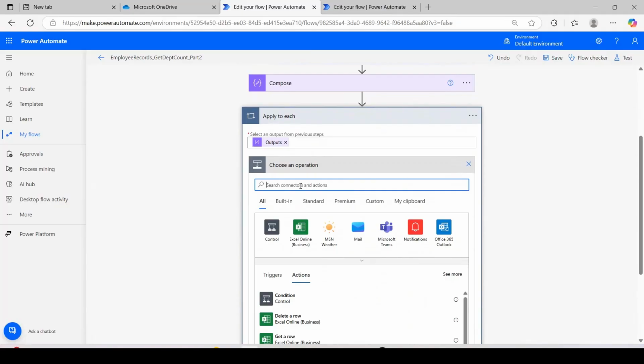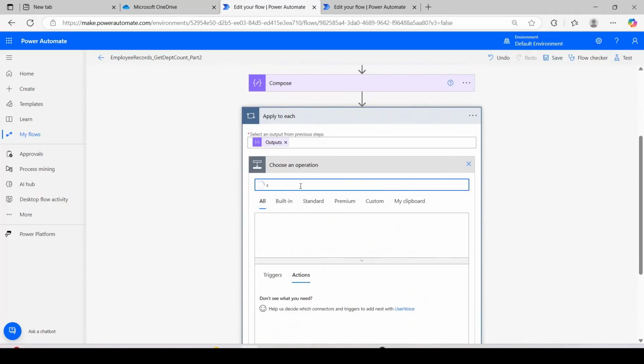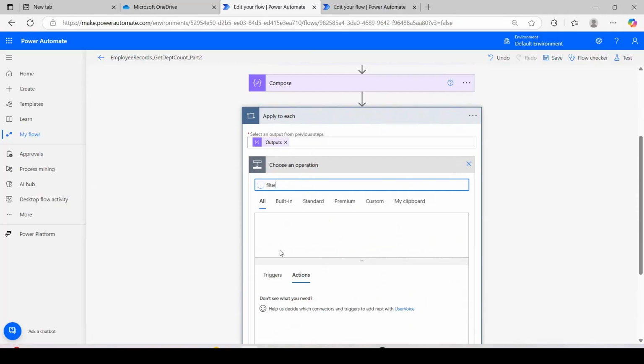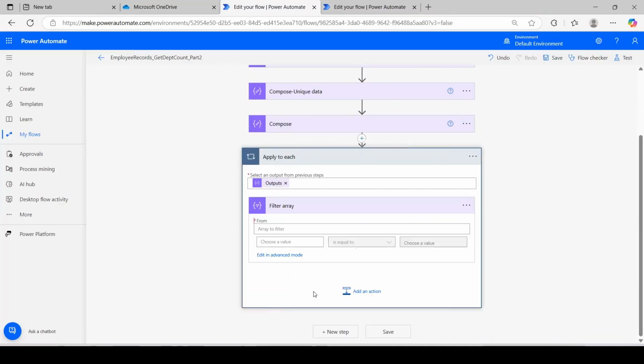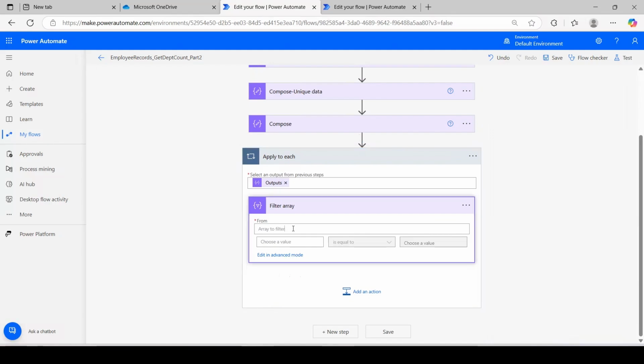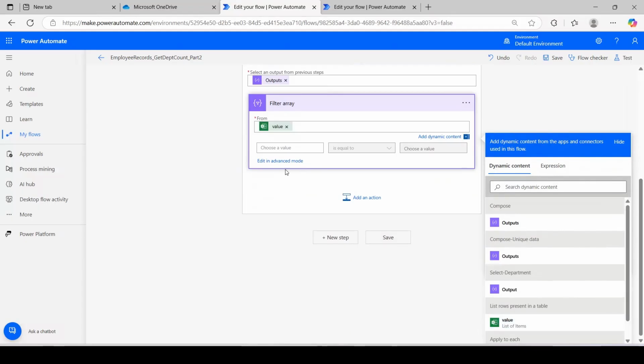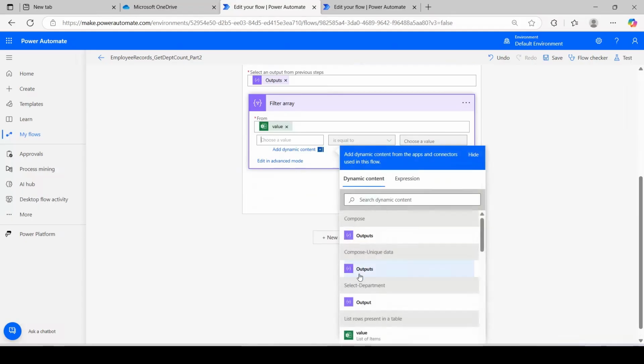Now, I'll use Select, Filter array, which we have done in part 1. Value, this would be our list of items. Choose the value. Here, what will we be choosing?